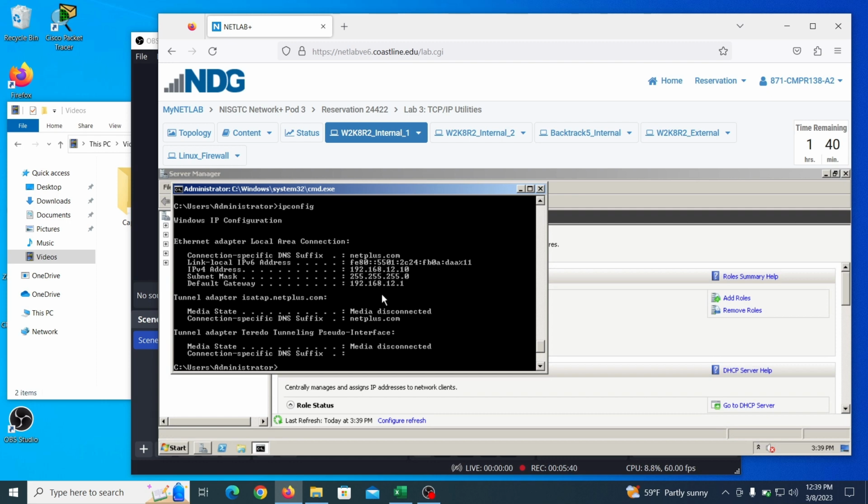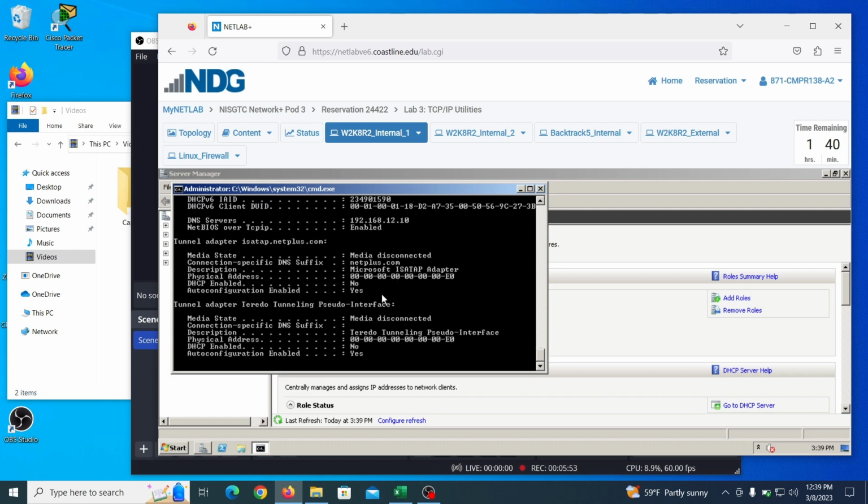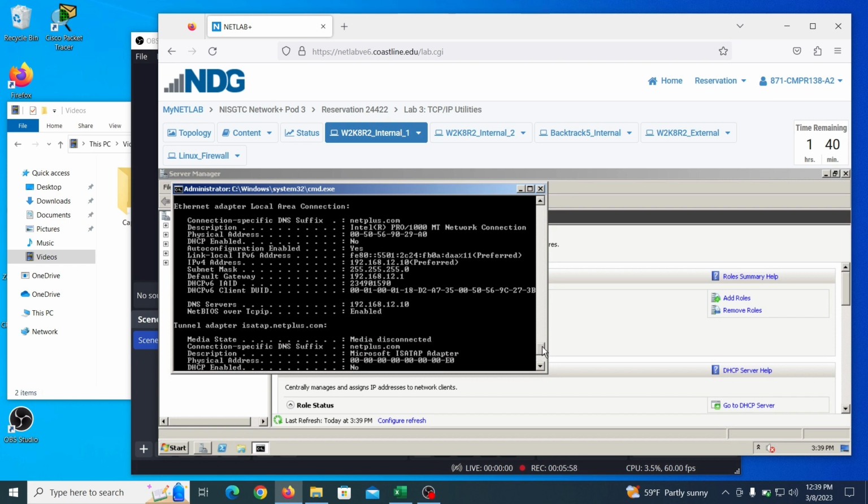If you want to get more detailed information, we can use the command ipconfig space /all. So we're going to go and use that. And here we have more information, it's more detailed.